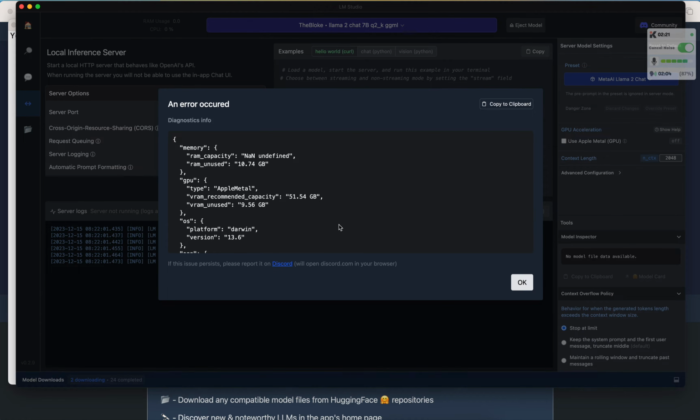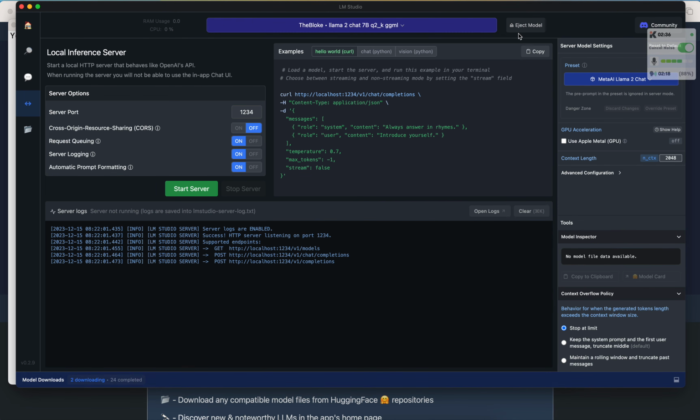All right, okay, it says that I don't have enough memory, and that might happen to you. That's because sometimes you have to restart because there's some kind of memory leaks in this specific version. I don't know if that's the case in yours, where if you don't eject them, then next thing you know, they still run in memory. So the easiest way to fix this is to literally restart your computer. And I'm going to do this right now.